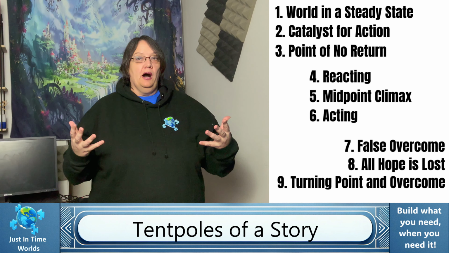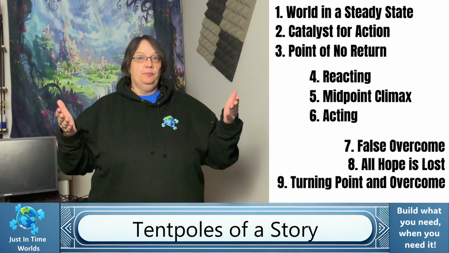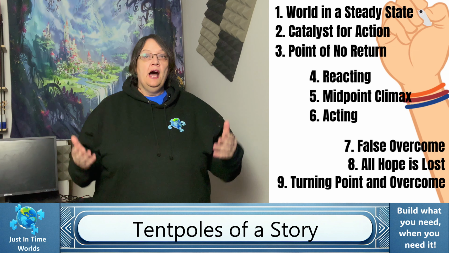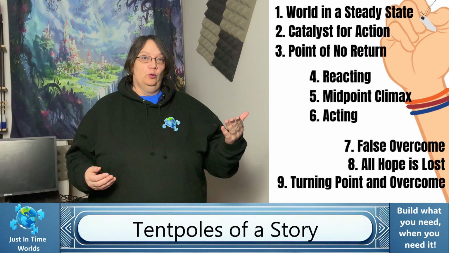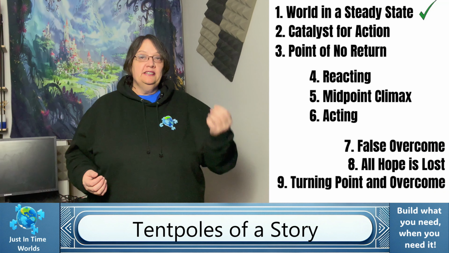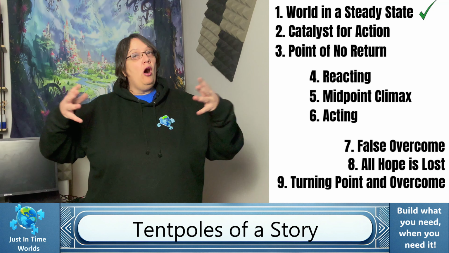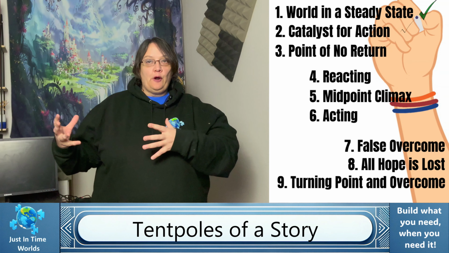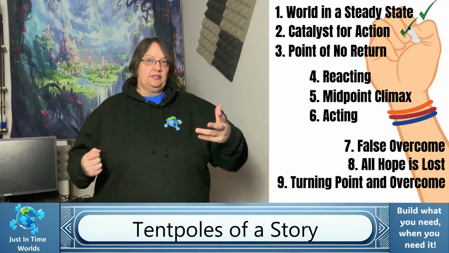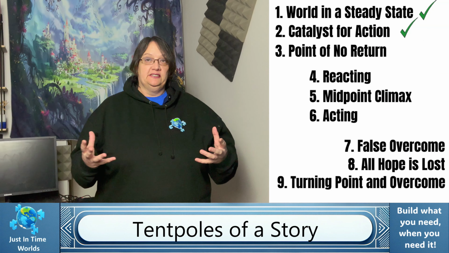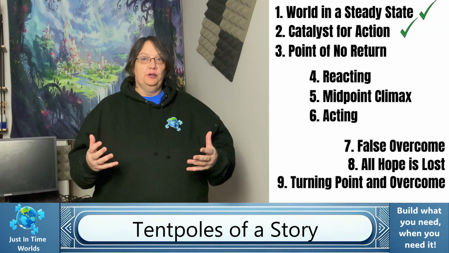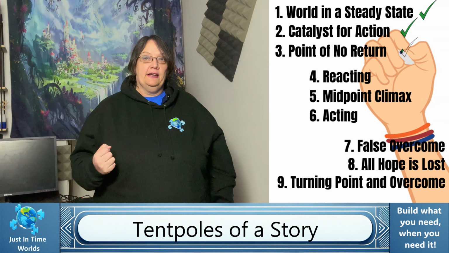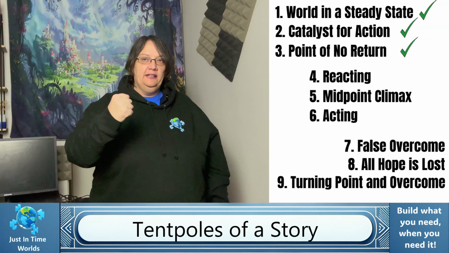Okay, so with that in mind, let's define some tentpoles for Equations for Rain. In the introduction phase, I might have the following tentpoles. First, the world in the steady state. The elephants live in harmony with the savanna around them. Second tentpole, catalyst for action. A drought ravages the savanna, disrupting the elephants' peaceful existence. Then, the point of no return. A fire caused by the drought destroys large swaths of the savanna. Our protagonists set out to find a solution.